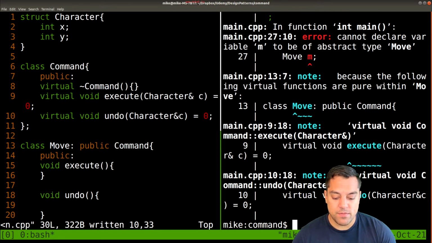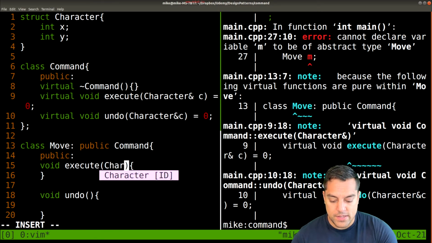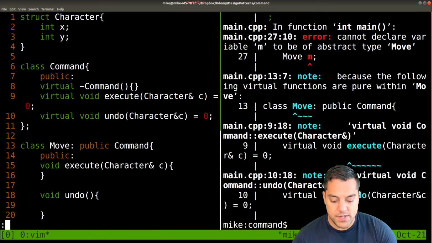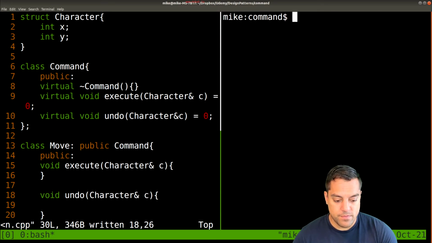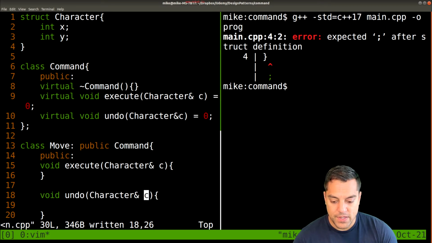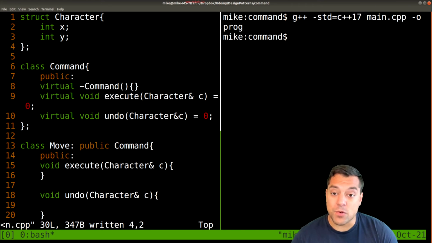Okay, so that's always important that we do that. And let's have our character here, C, the character that we're moving around. Now if we recompile, we just need to add a semicolon there, and we're good to go.